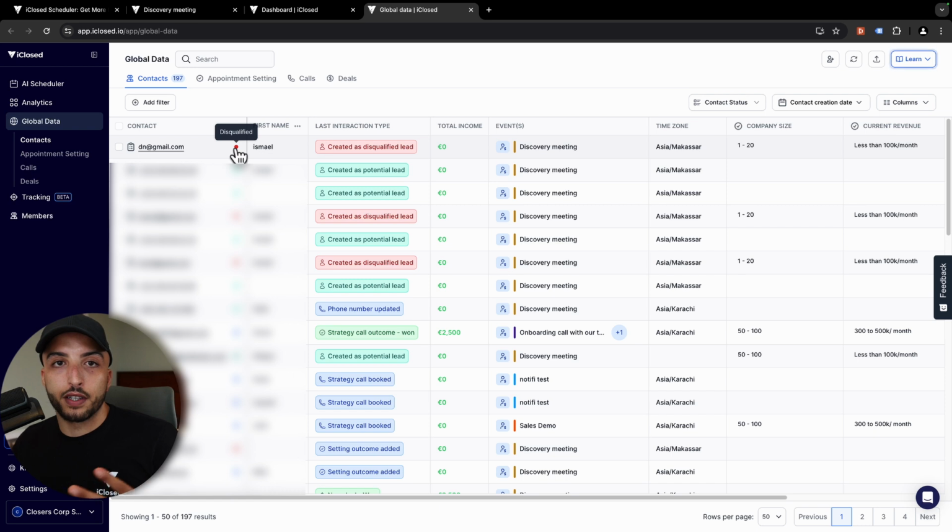All the leads that are not qualified, you still have them in your global data, and your sales team can still reach out to them whenever they have the time, but you make sure that you're not getting your sales team overwhelmed by unqualified prospects. This is particularly useful whenever you run some kind of marketing strategy, like Facebook ads or Google ads, and you have a lot of leads coming in and you don't want your scheduler full of prospects who are not ready to buy right now. Then the sales team can focus on the prospects that booked a call and are qualified, or on the leads the scheduler captured from those abandoned leads that didn't end up booking a call.